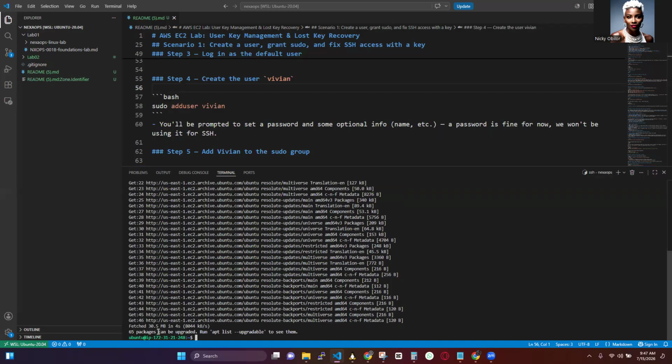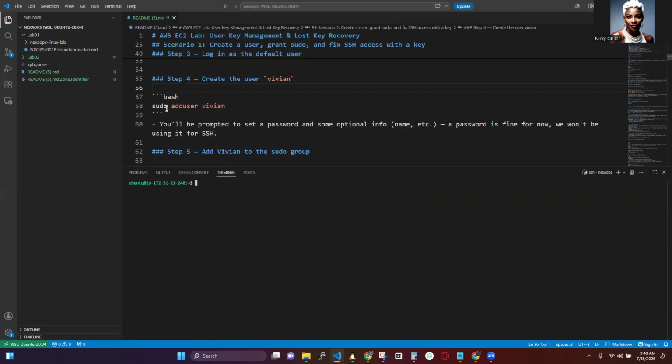Right now it's telling us there are 5 packages that can be upgraded. You could go ahead and do that, but because you are going to tear down the VM once you are done, we are going to leave it that way. So now we are going to create the user Vivian, and to do that, you just use the command sudo adduser vivian.